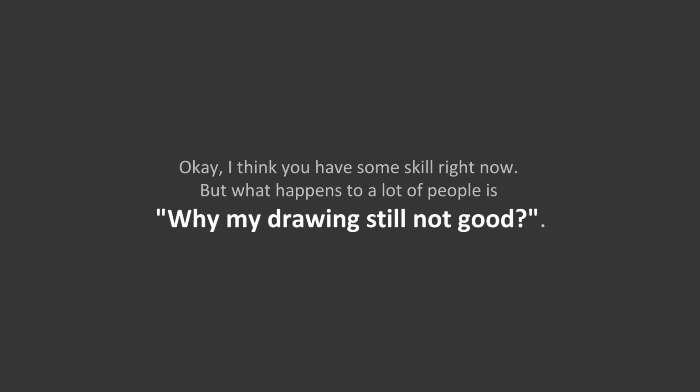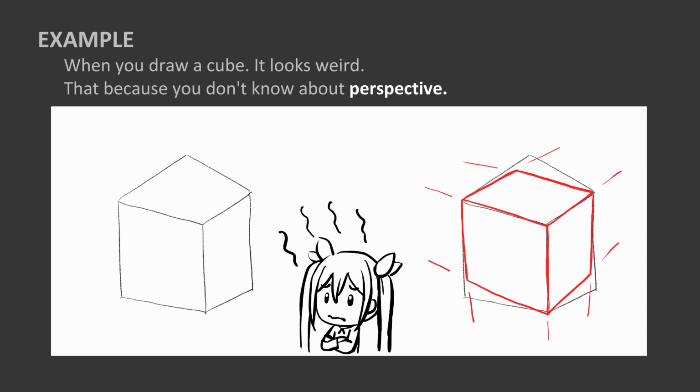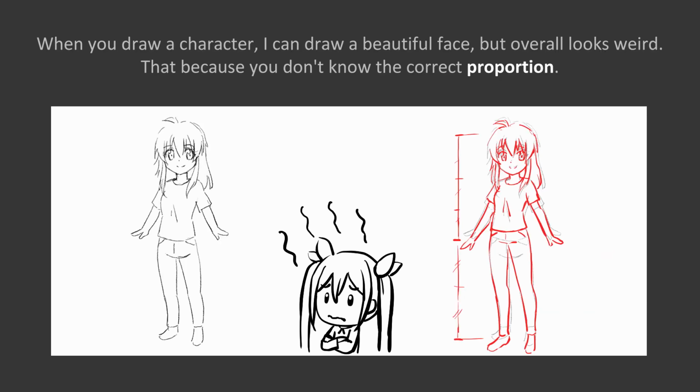But what happens to a lot of people is, why is my drawing still not good? For example, when you draw a cube, it looks weird. That's because you don't know about perspective. When you draw a character, you can draw a beautiful face but overall it looks weird. That's because you don't know the correct proportion. Those happen when you lack knowledge.